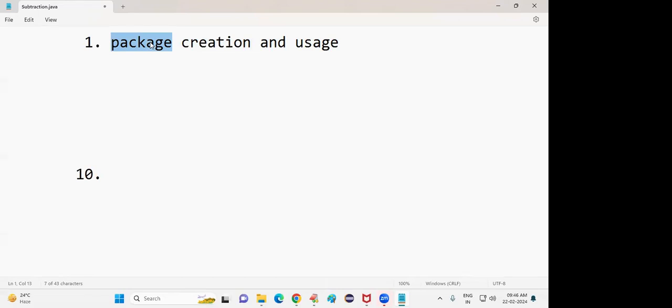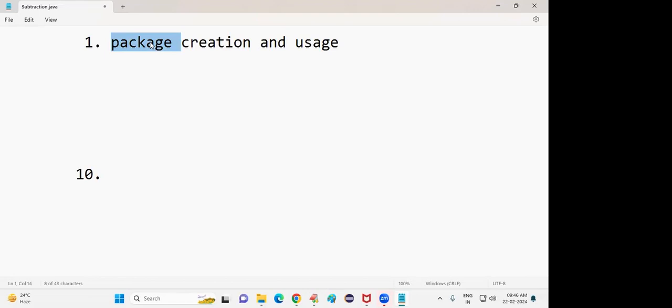He goes to the Amazon office and collects all the things related to his area into one bag. That bag is called what? Package. And each item is called a class. There are so many classes, all related to which area? SR Nagar. All are put in which bag? The SR Nagar bag. That SR Nagar bag is what?